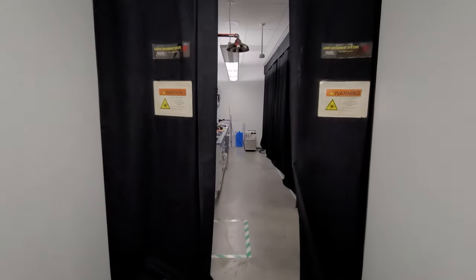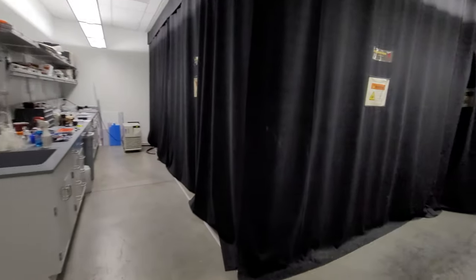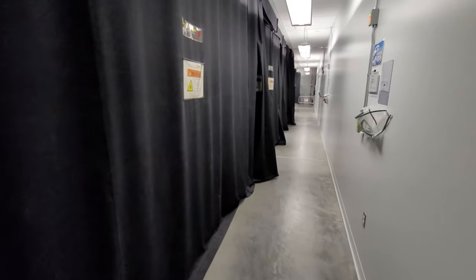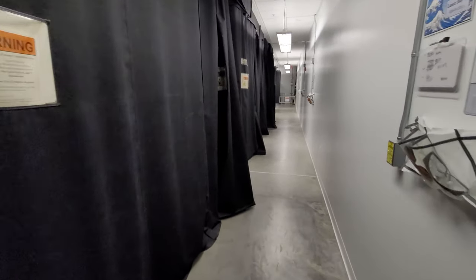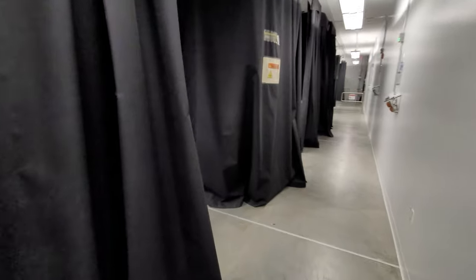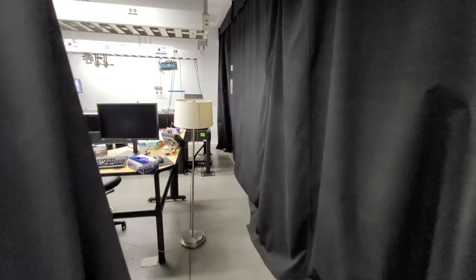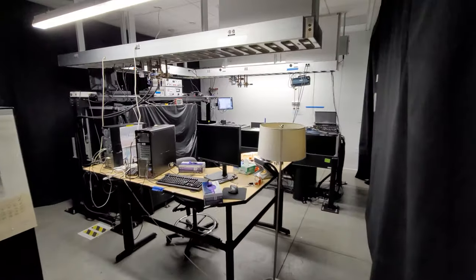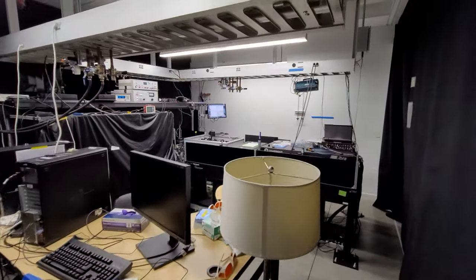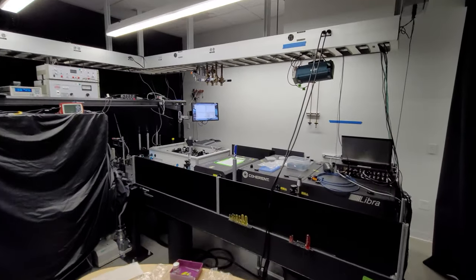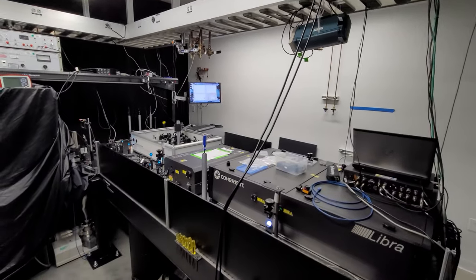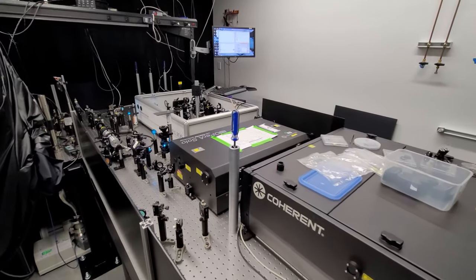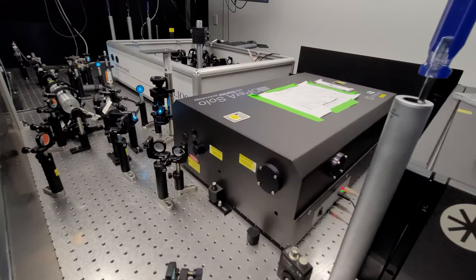Moving into the laser lab, this space houses several techniques which employ high-powered continuous and pulsed laser sources to investigate many types of light-initiated processes. One such technique, shown here, is transient absorption spectroscopy, which uses a pulsed laser with pulse duration of 100 femtoseconds. That's one one-hundredth of a trillionth of a second. These types of lasers allow us to prepare systems in their initial photo-excited states, so we can monitor how long photo-excited populations of electrons and holes persist and try to understand how they lose energy when they relax back to the ground state.